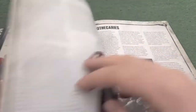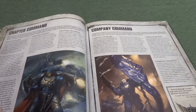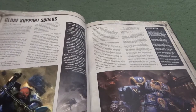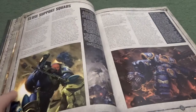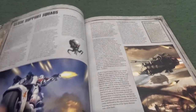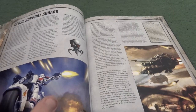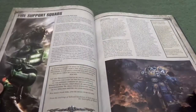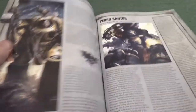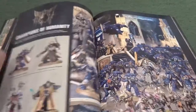So then we get the breakdown and background of each of them, showing Primaris Marines largely where they're going to be. It looks like Games Workshop is obviously pushing Primaris, but they do have some of the older ones. Like here we've got an Assault Squad and the Centurions, as well as Bikers, which isn't Tacticus armour, so that's not a Primaris Marine. Some Hellblasters, Dreadnoughts with Redemptor and oldies, background of the named characters, just so you can get some feel for what you're doing.